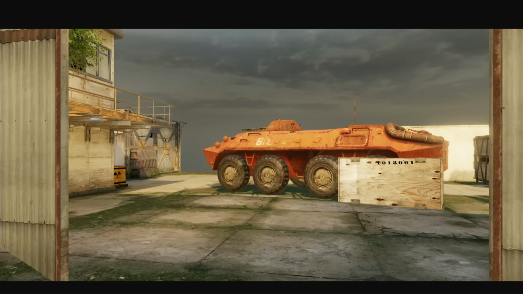We have other looks of the new map. This is from inside of A main. We don't get to see much of A main, but we get to see a look at A site, which has this orangish tank. It seems to be some sort of concrete blocks laid up against this wall, but you will notice there are some slight changes to the layout.